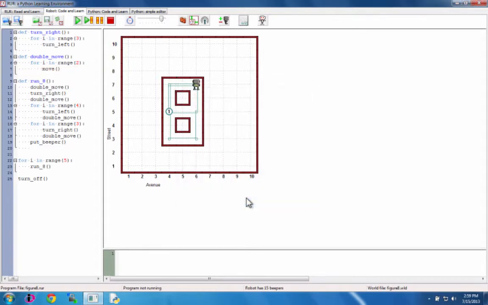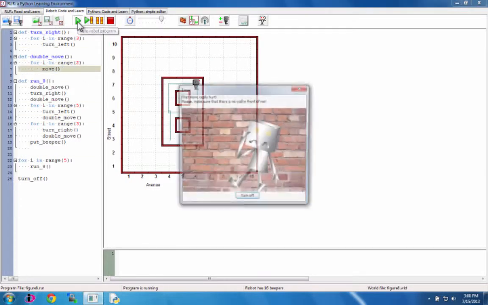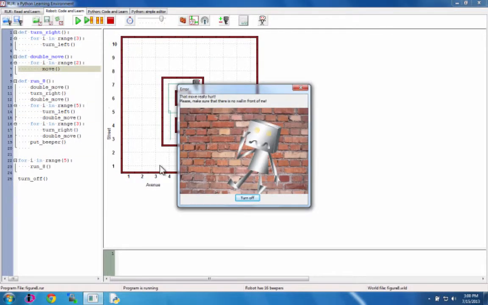This is called a logical mistake. So what has happened here is it looks like we had to do 1 more turn left. So let's try 5 here. Reset and try again. And it looks like I blew that too.